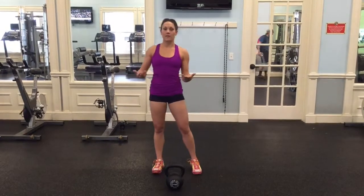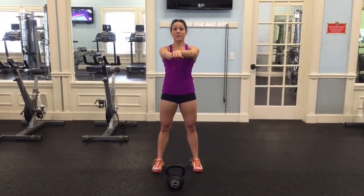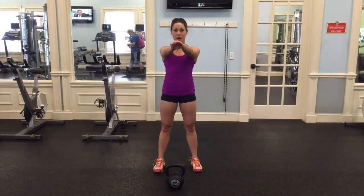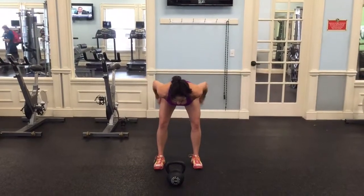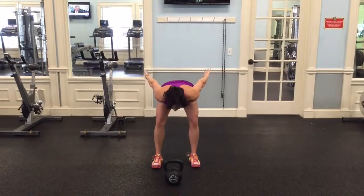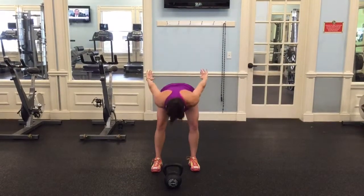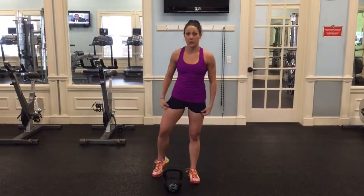Let's add a little bit of intensity into it. Bring your hands one on top of the other — this is simulating if you have a bell in your hands. This is the top of your swing. You're going to chop and lock: chop your hips in half, that's the bottom of your swing, and then smack your thighs. Come back to standing, smack your thighs. That just simulates the power that happens within a swing.